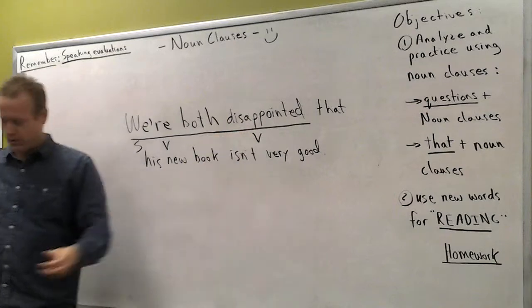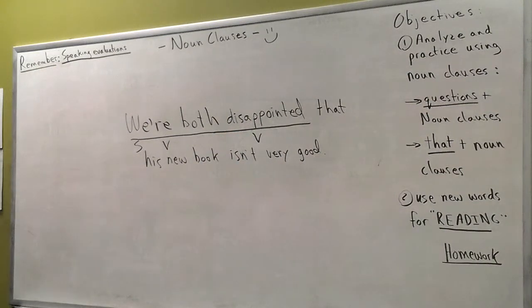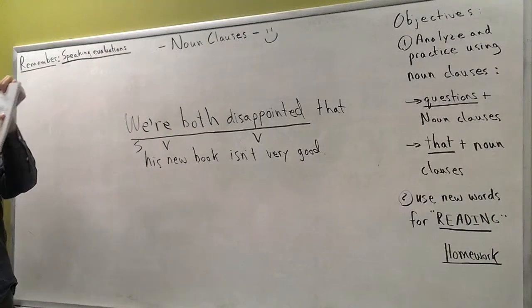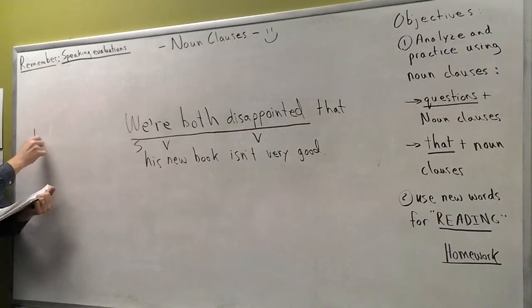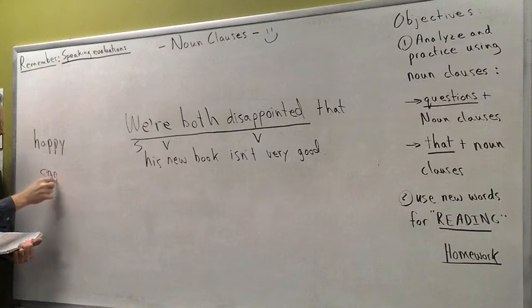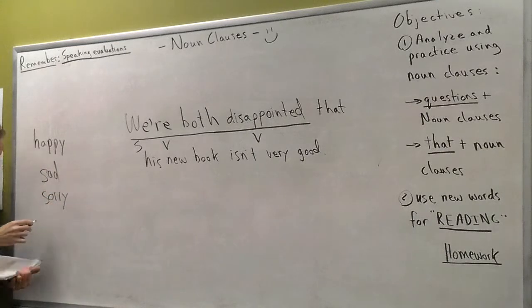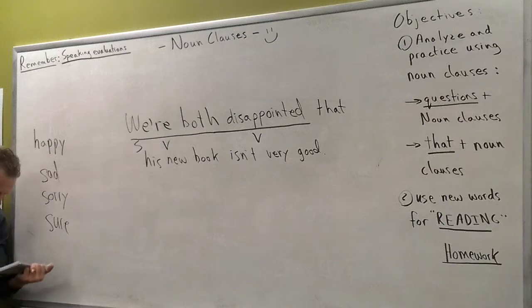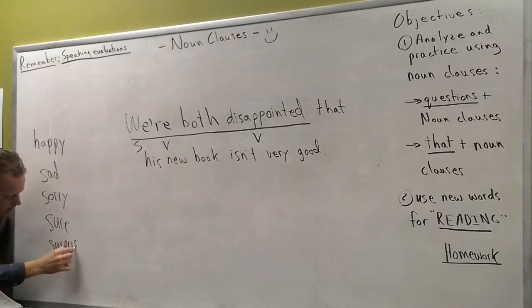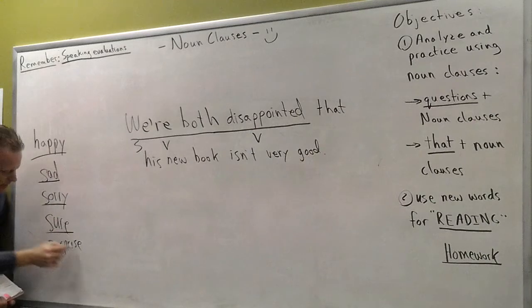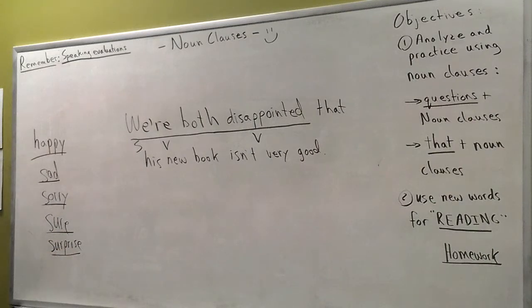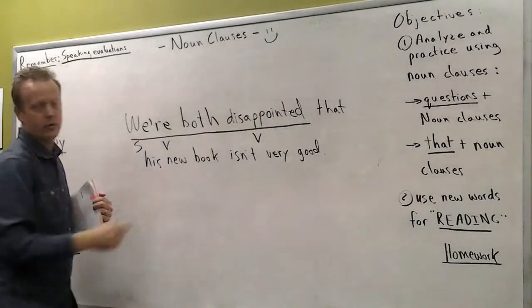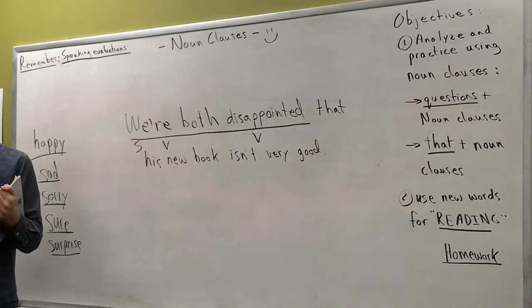Okay? So, you guys are going to see a list of certain predicate adjectives. I give you a nice handy dandy little list. You see it? Somebody tell me, what are they? I got disappointed. You guys see it in the little chart, the adjectives? Disappointed. What else? Happy. I got happy. Sad. I got sad. Sorry. I got sorry. Sure. I got sure. Surprised. So anytime these are acting like a predicate adjective, it's very, very common to see a noun clause right after them. Are you okay?